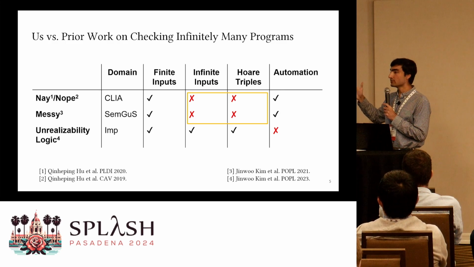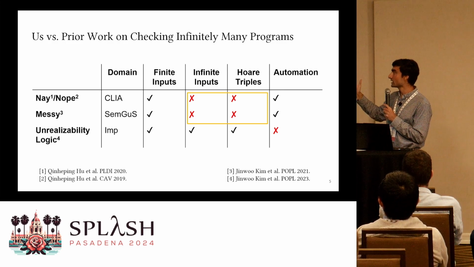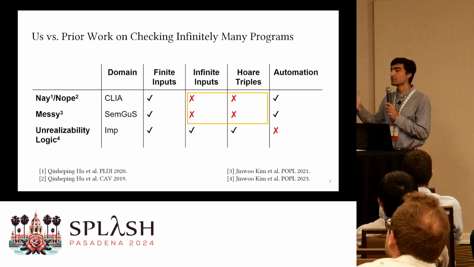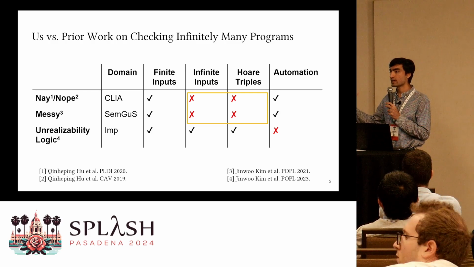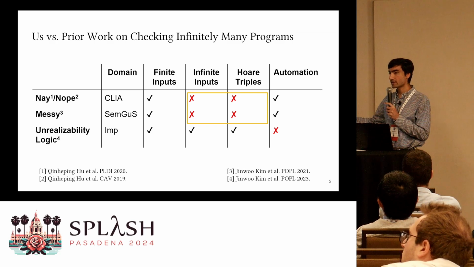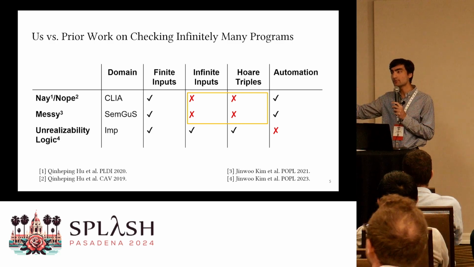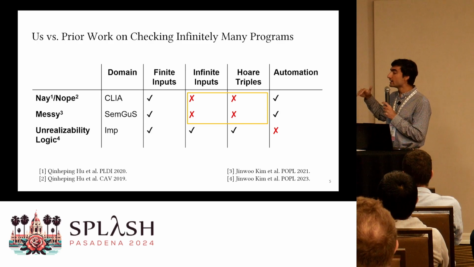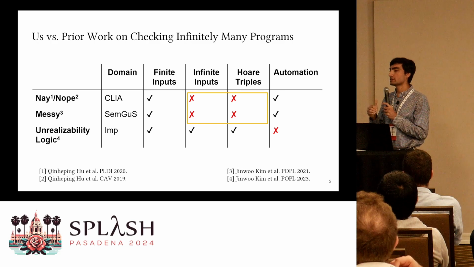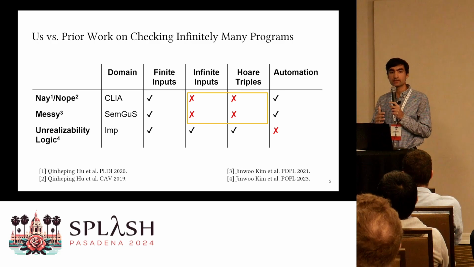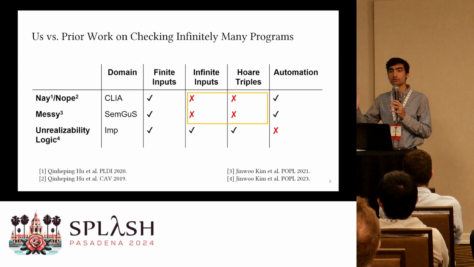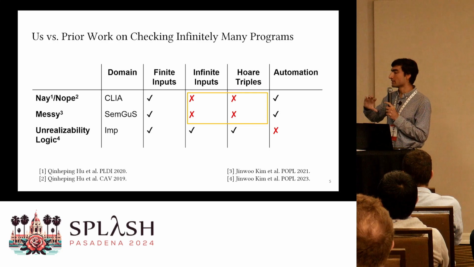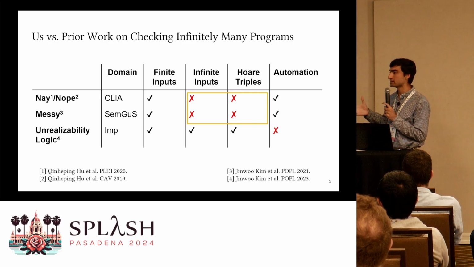For example, even when you have a simple functional specification like before, sometimes there doesn't exist a finite set of counterexamples that invalidate all the programs in your set, and so you actually need an infinite set of counterexamples, and we'll see something like that at the end. And similarly, sometimes you're not interested in proving example-based properties. You're interested in establishing the correctness of arbitrary Hoare triples over your set of programs. And this also isn't well supported by this idea of using finitely many examples.